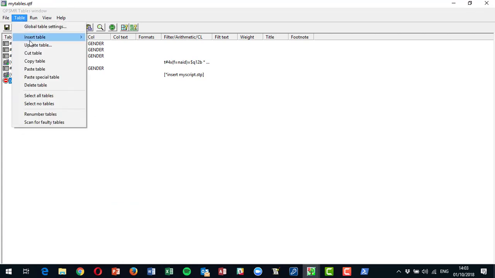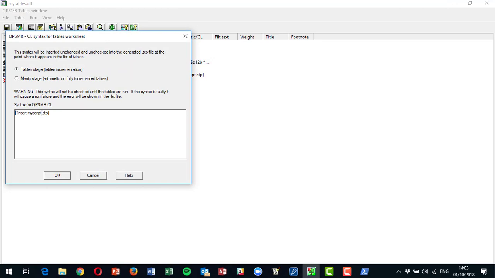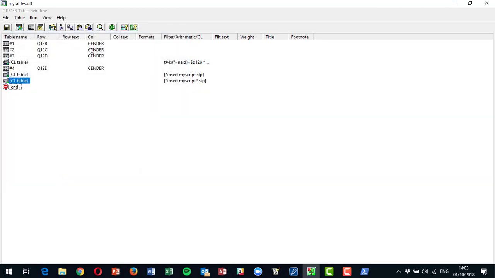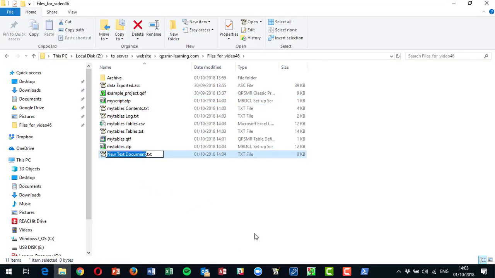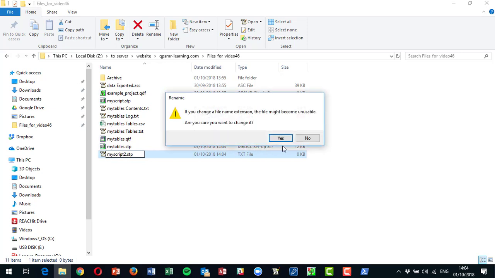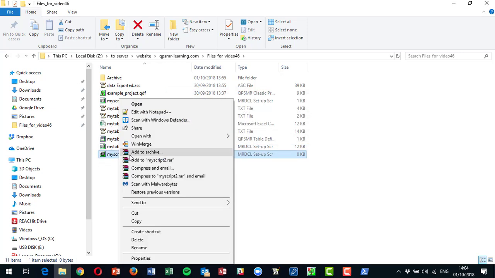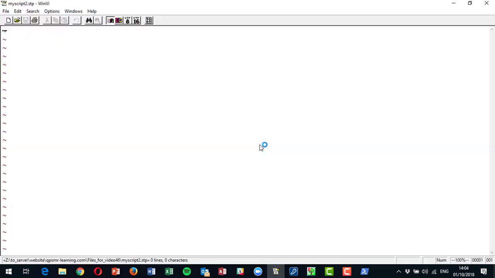So let's insert another piece of script now. I'm going to call it my script 2. There it is. We've got to make my script 2 again. And this is where you can start to see where using CL really does save a lot of time, but you do need the knowledge. So let's say we wanted a top 2 box, which is a fairly laborious thing to do in Insight. So we want a top 2 box.